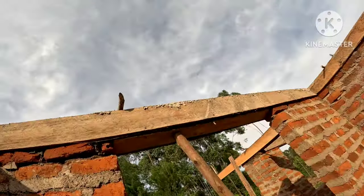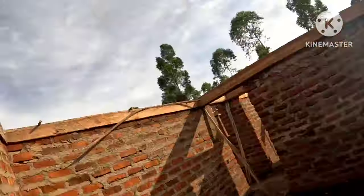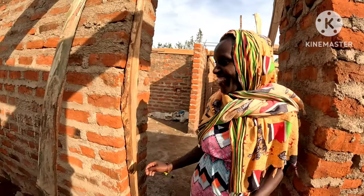So today they made sure they have already filled up the place, like here. This one is already filled up on that Linton area. The Linton part is to make the walls, or just the house generally, stronger, especially the wall part, because we don't want anything collapsing and falling.